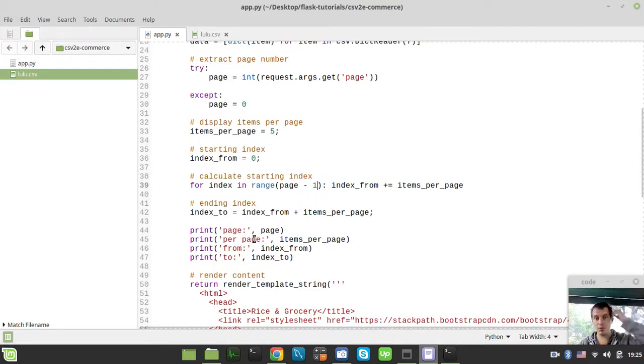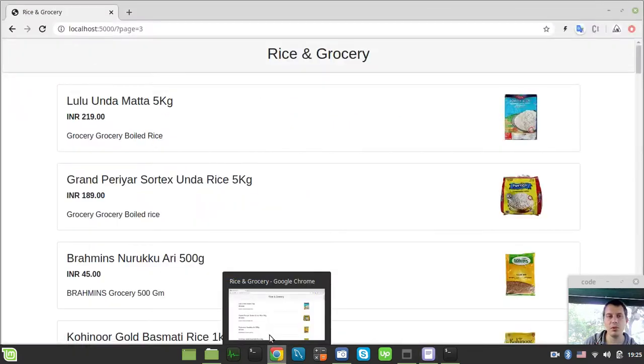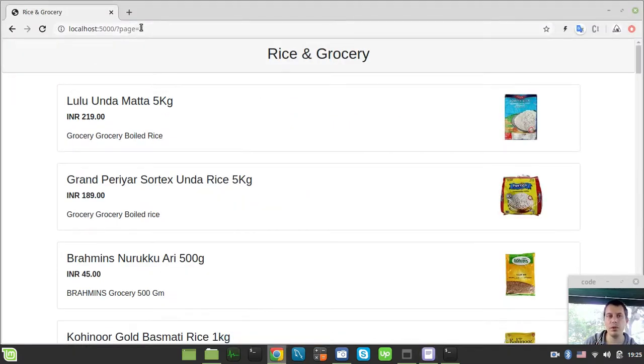So let me try to explain what we are doing here. We're looping over the range of the page index. Say if page is equal to 3, then it's going to be 3 iterations. But we use this -1 because we're actually starting with page number 0, not with page number 1, and it's better not to use page number 0 here for the first one, but page number 1 instead. So either no arguments or page equals to 1 would give literally the same results.